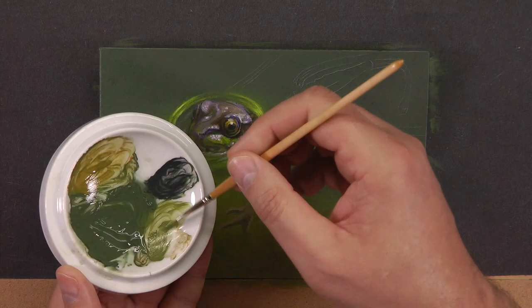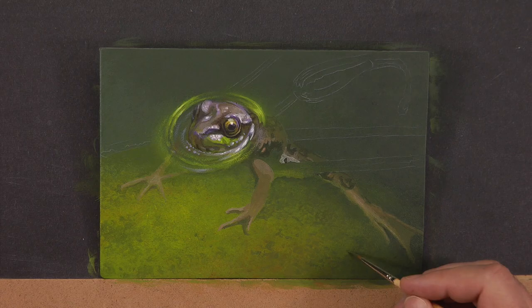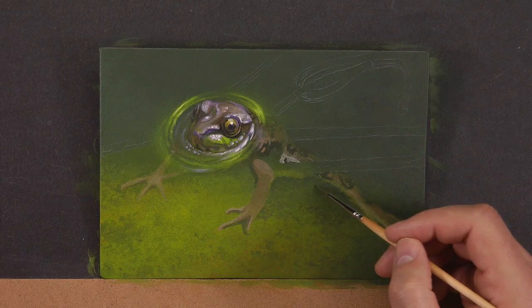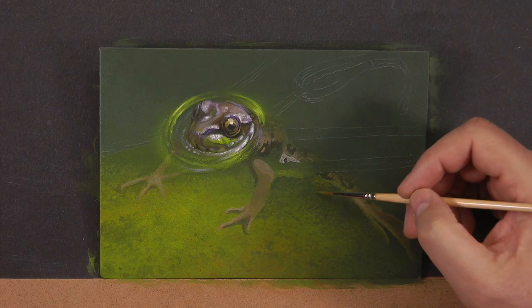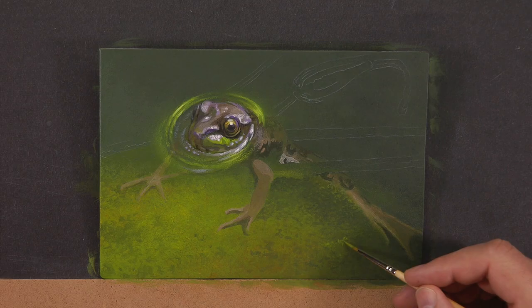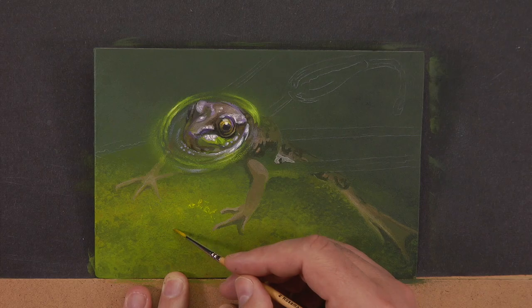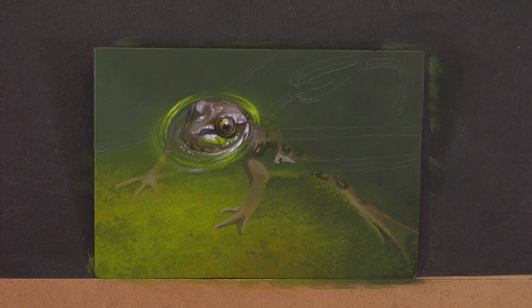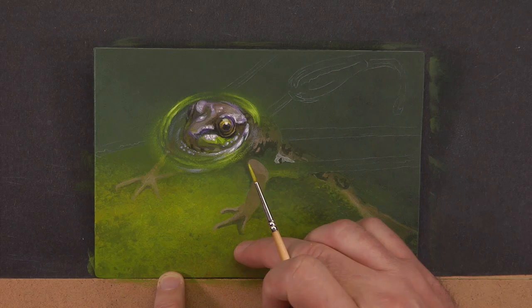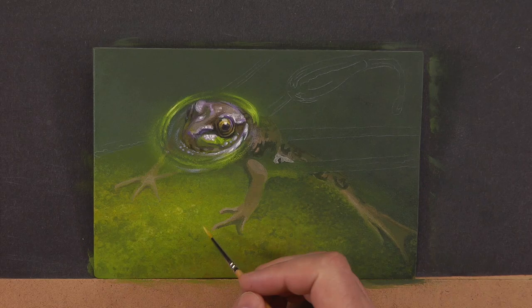Another way to mute color is adding white or black — one is tinting, one is shading, and adding both is toning. It's very rare that I put titanium white or mars black in alone. I'll add another color I call a 're-punching color' because whites and blacks really suck the life out of color. Unless I'm specifically going for a muted effect, I always add a secondary color to punch the intensity back up. So another easy way to mute color: add white or add black.